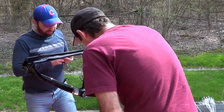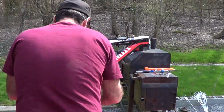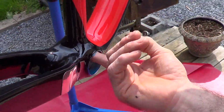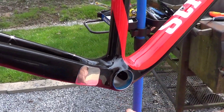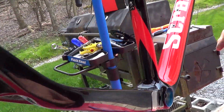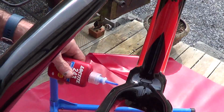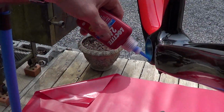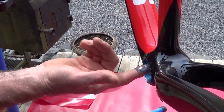Okay, so what we want to do is get some Loctite in there, all around the surface. We'll have to clean off a lot of that when we get it out. The other side. And this stuff cures up when it gets anaerobic. And this is Loctite 243, which is what they specified.